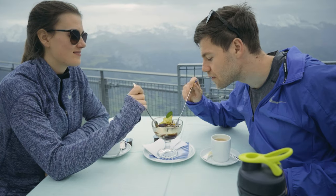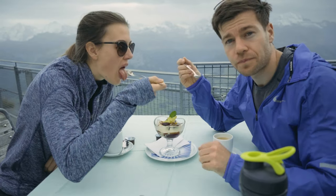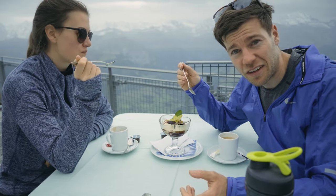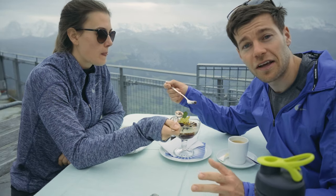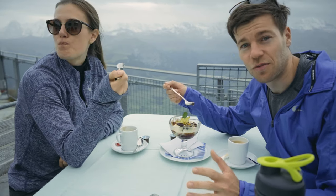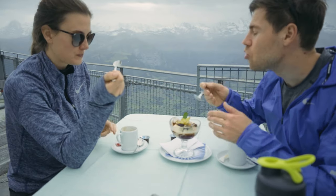So we had 6 hours with all the picture breaks and everything. And now we're sitting here at the restaurant, having a little coffee. It was 6 hours of walk and I think, what did he say? 1,466 meters of elevation, which is a lot. You can feel it. So what I was about to say, those 1,400 meters, you can really feel them. And also the air gets a bit thin up here. But the good thing is that we're about to take the funicular to go back down, which is very relaxing. Kudos.